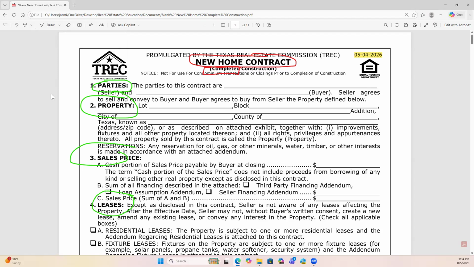No. It was owned by someone else, the builder or whoever the seller is, as far as builders go. That is the person who uses this contract. When I bought the home originally, I got it on this contract. But once I sell it, even though I've never occupied it, it is still considered a resale, and I need to use the resale contract, the one-to-four family. So just making sure we understand when to use this document.